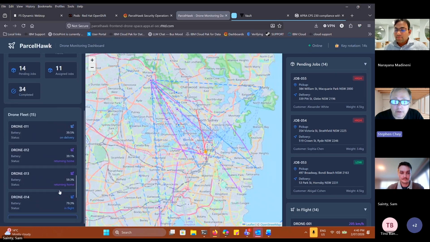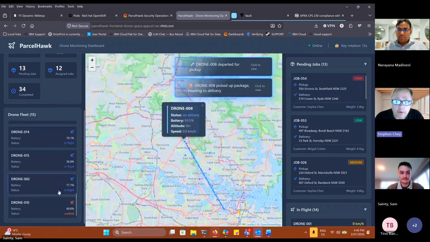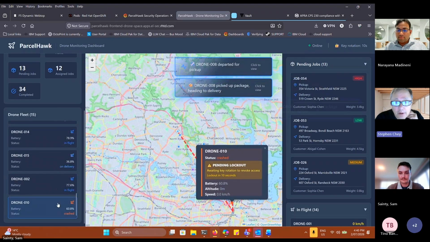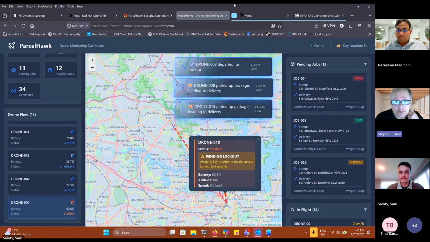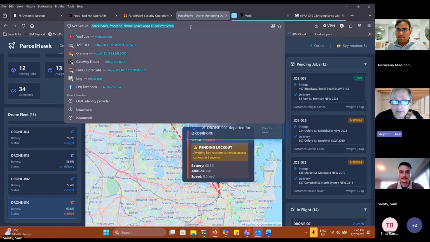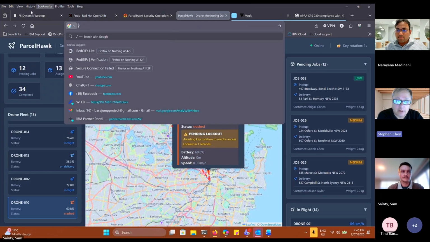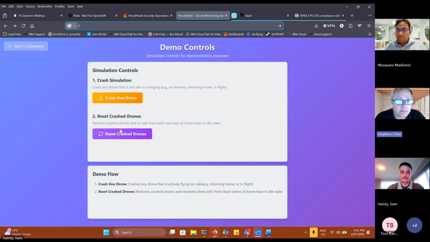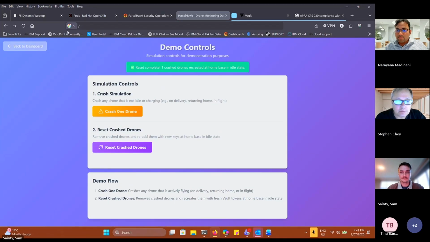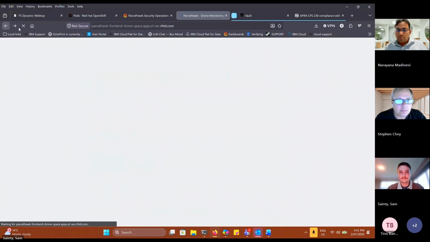Can I just add to that too? I think the Vault Radar function is also useful in this respect because it can help you to identify non-human identities that are acting in the environment as well. Absolutely.